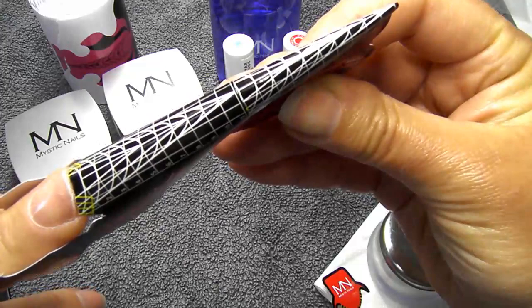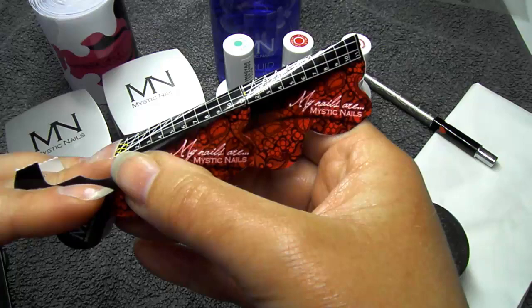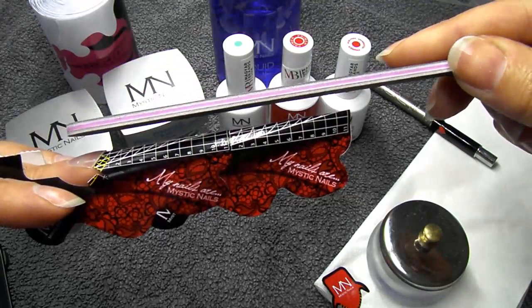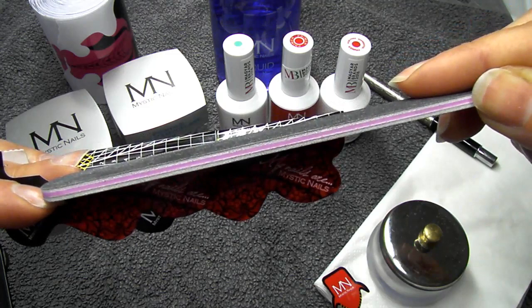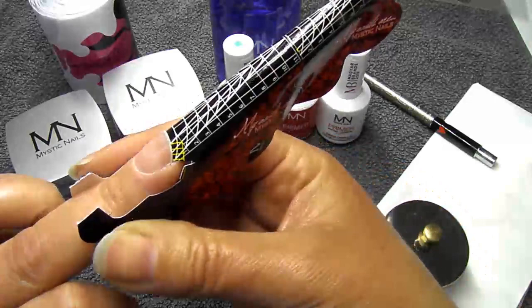Okay, so now I'm needing to check the alignment of the form, the angles and all that kind of thing. So one thing that I'm checking here is whether the form is straight, and will it generate a nice slim stiletto. So I want to check that the stiletto would be straight from the apex down to the bottom of the form. I want that nice and straight. And then the other thing that I need to check is that the form is on straight from the side walls. So where the upper arch would be, I want to make sure that that would come straight out from the finger and not tilt up or tilt down.